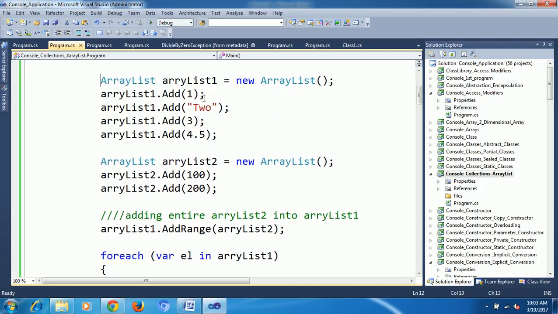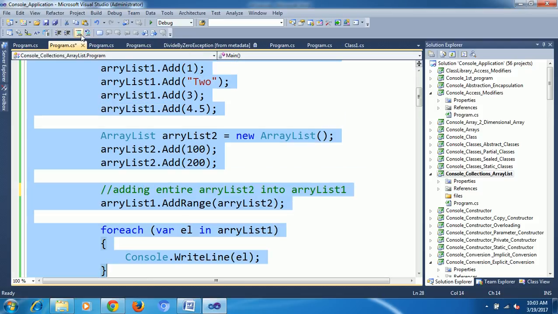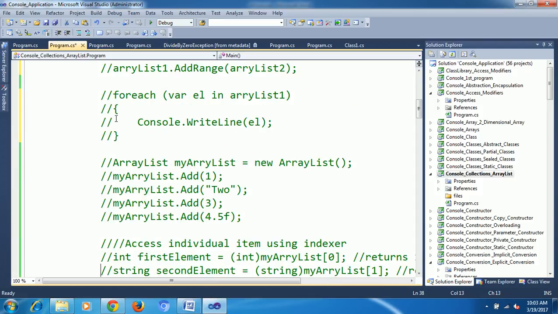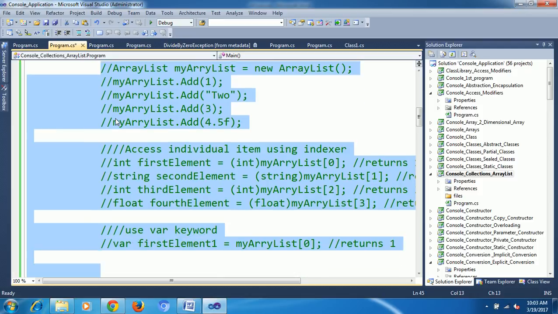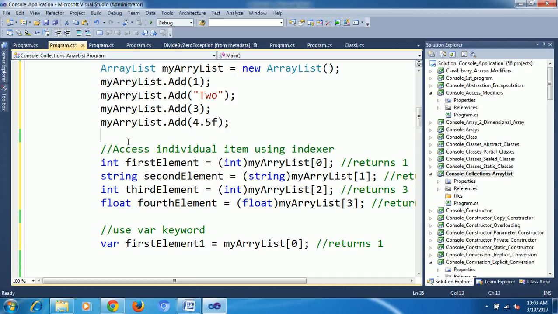Okay, I'm commenting this one. Okay, now I'm taking this one. In the first array, at iteration time we need to use casting by using the index. This array list also has starting index 0 to n minus 1, length minus 1. Okay, the same thing by using the var keyword. You understood now?